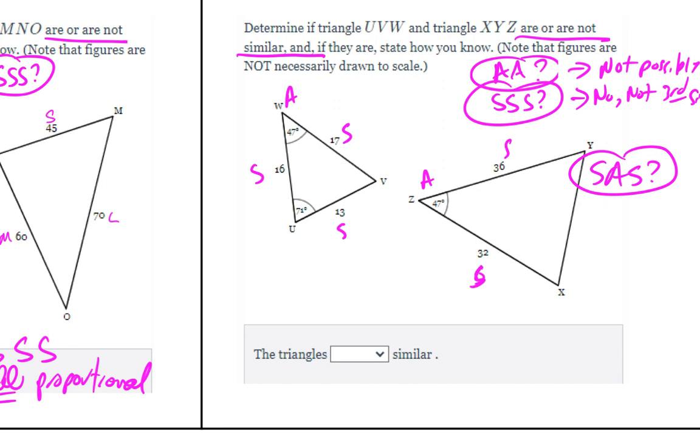Well, let's take a look. What do we know? The side, angle, side, side, angle, side. This angle is the same, right? That angle is 47. So far, so good, right? Now we need to see, so the first step is the angle, and that checks out. The second step is we need to see if the side over the side is equal to, say, small over small is equal to medium over medium, right? And we're going to look over here, right? So which one's the smaller one? Okay, this one's the smaller one.